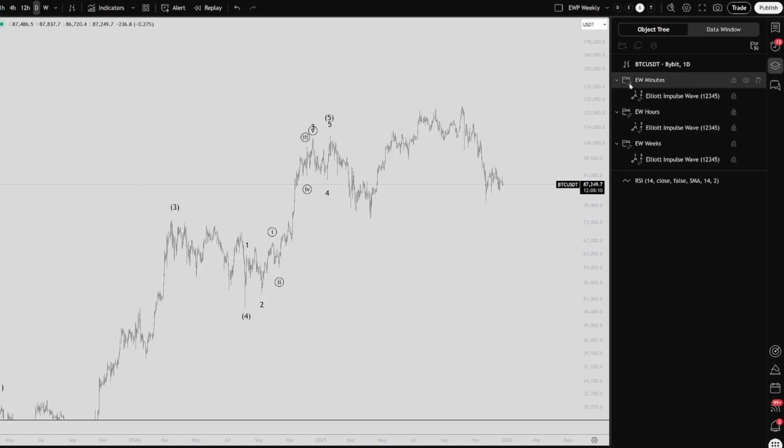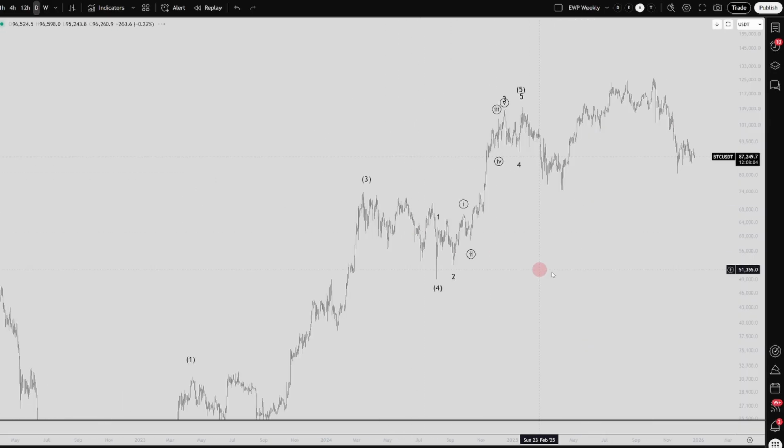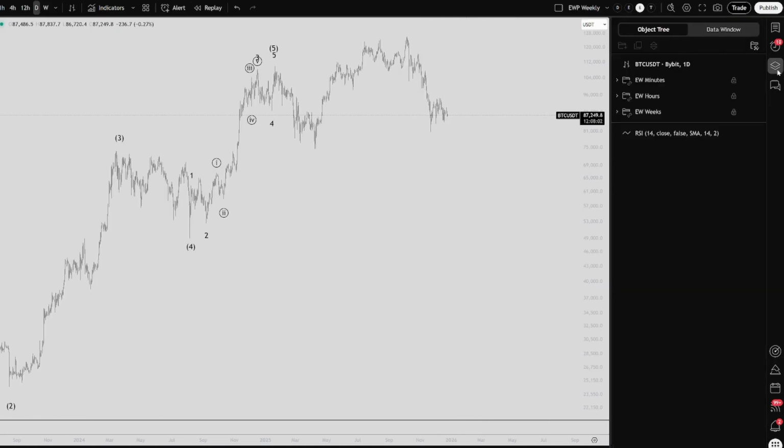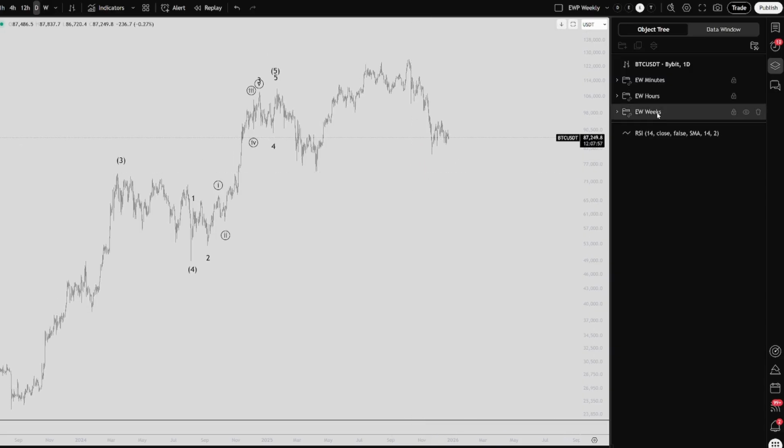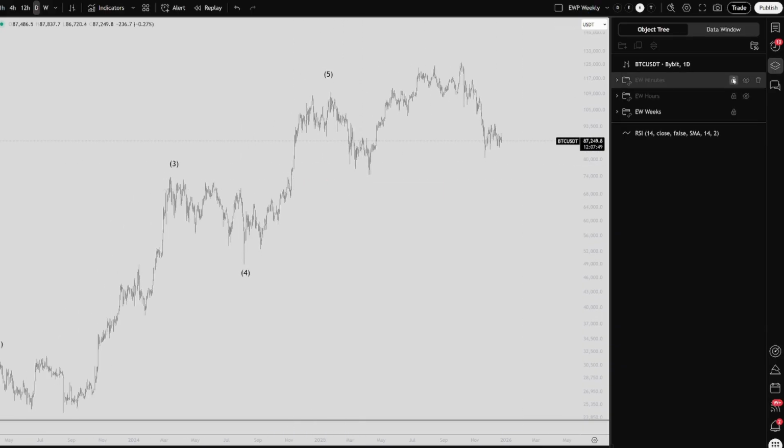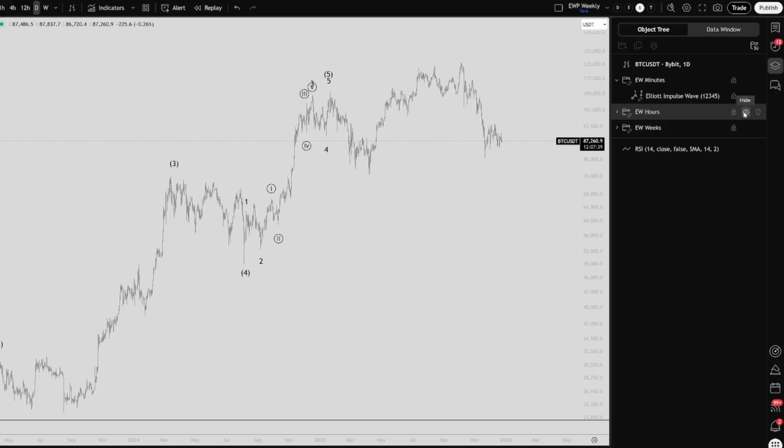And now you have, let's say you have these groups, and you are analyzing this chart, and then you go to this menu here on the right, and then I don't want to see the minutes, you just click here and they disappear. I don't want to see the hours, and then you just click here. Okay, this is useful, for example, if you have several things here. By the way, when you click this, all inside this group disappears.